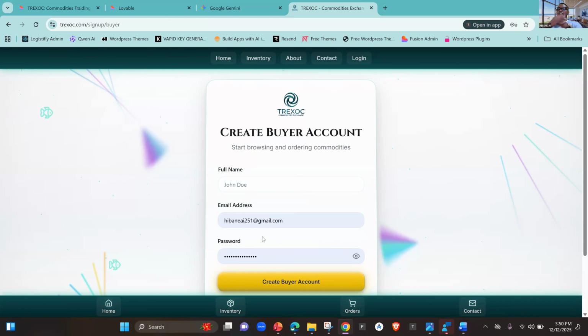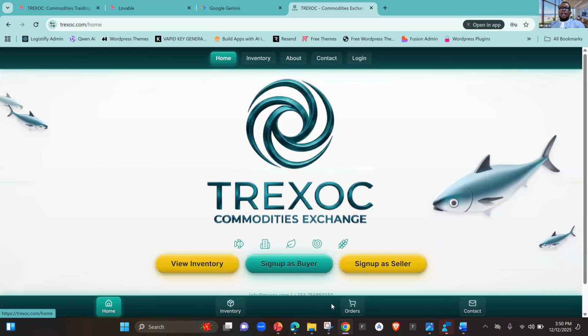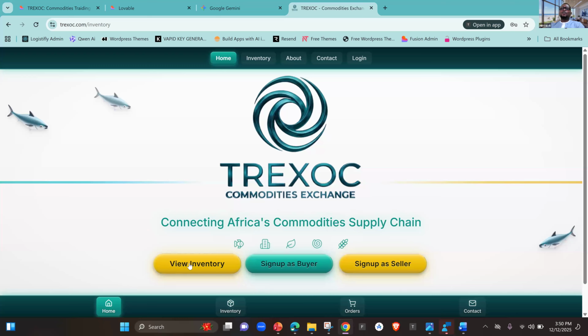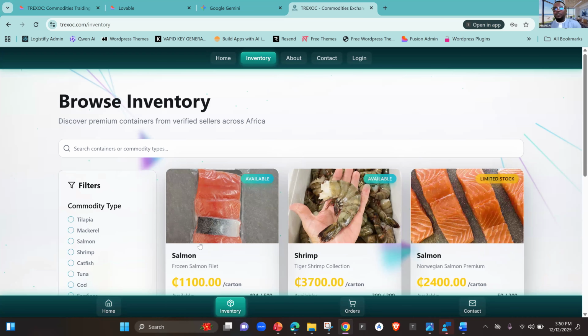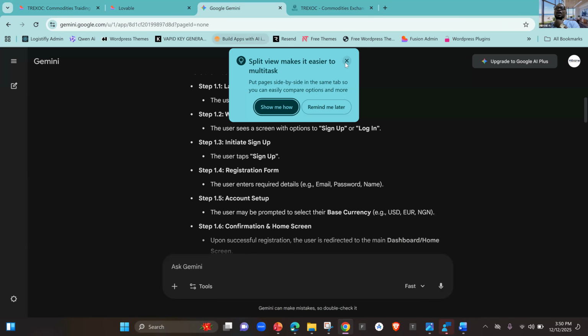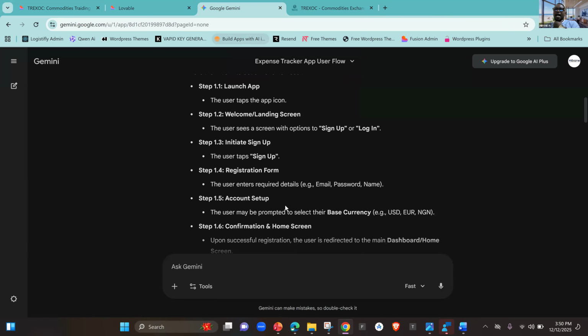I've seen the price. I have an idea. But imagine I come to the app, and for me to even view this inventory of what they have for sale, I have to create an account. It is a total turn off, because people might just say, why am I creating an account? I don't even know if I want to see something I'm going to buy. So that is the example of what we are talking about, where we are talking about user flow and UX. Are we together, for the guys that just joined us this week who didn't participate in that class?